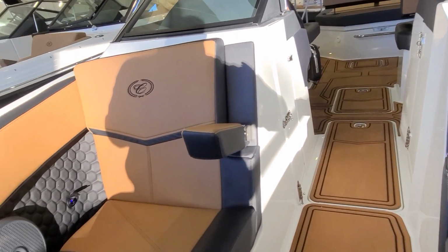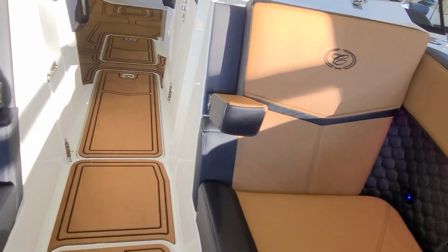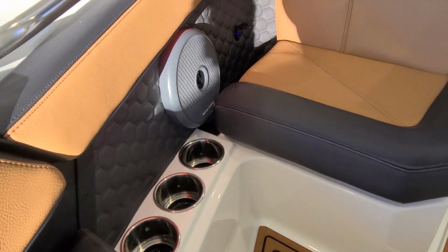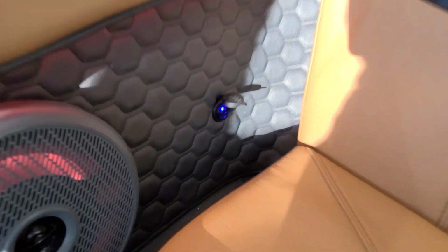The seating in the front is very deep. I like the way they do the flip down armrest. Those are very sharp. This interior color, the caramel carbon, is a very popular setup. Work your way through a few other little features. Obviously cup holders down and out of the wind. USB plug-ins to each side of the bow, so that way your passengers can be plugged in.